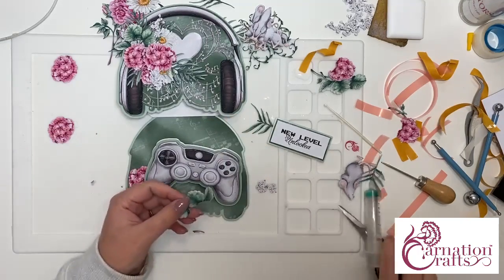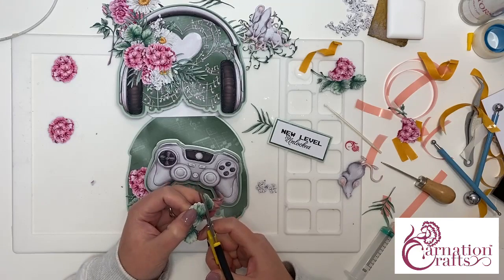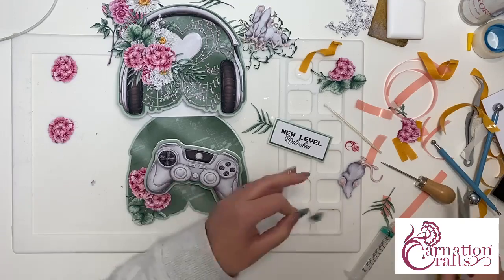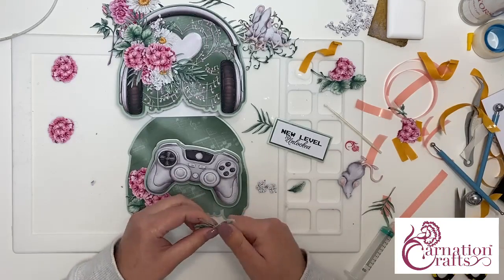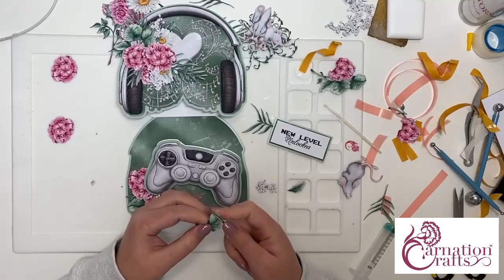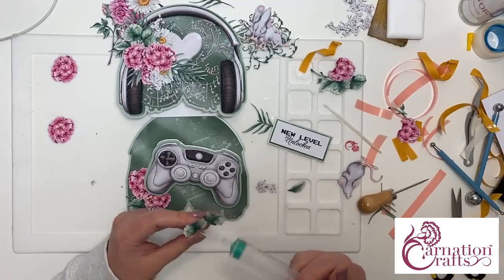Same with these little leaves. I'm going to slip away that outer one because I think that's going to end up behind the controller anyway, just following the cut line details that are already laid down and then twisting and turning them over my pokey tool to give them that lift, to give them that shape and that feel like they are a real leaf.